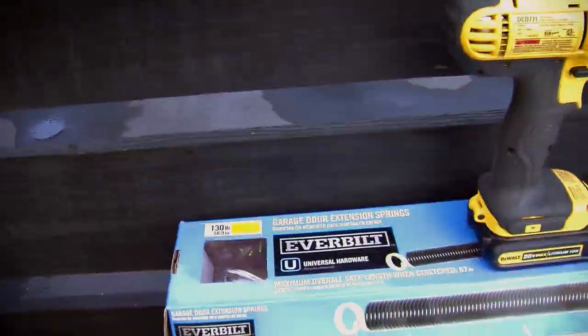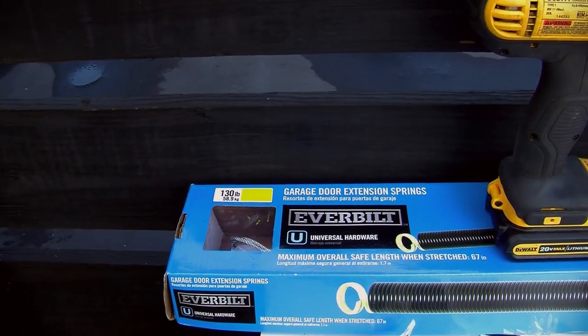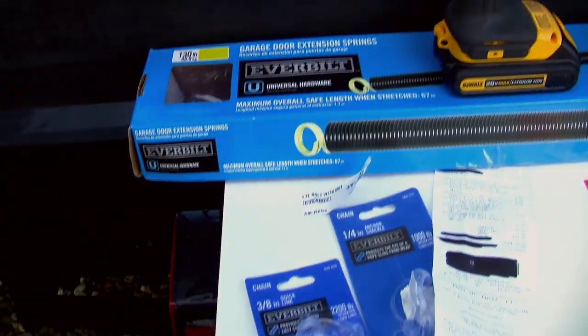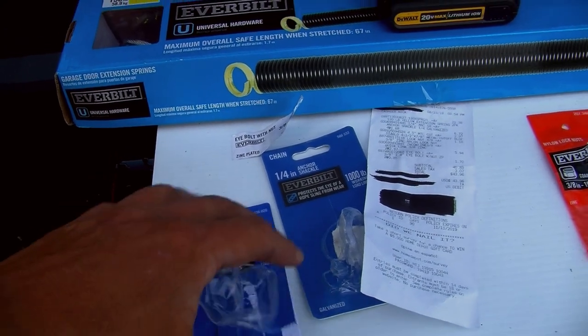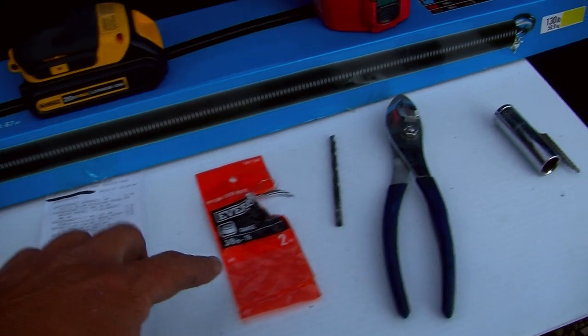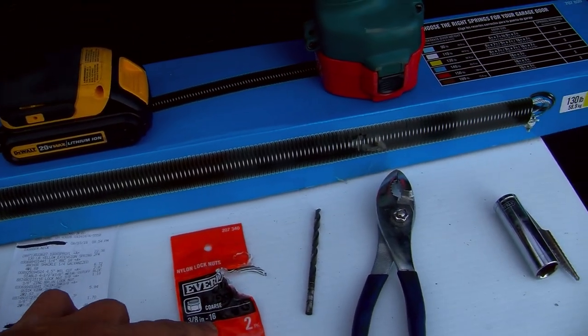So then we come down here. Here's my garage door springs that I bought. 130 pound garage door extension springs, not torsion springs. 3/8 inch quick links, I bought two of those. 1/4 inch anchor shackles, I bought four of those. Here's the nylon lock nuts for the eye bolts, 3/8 inch by 16.